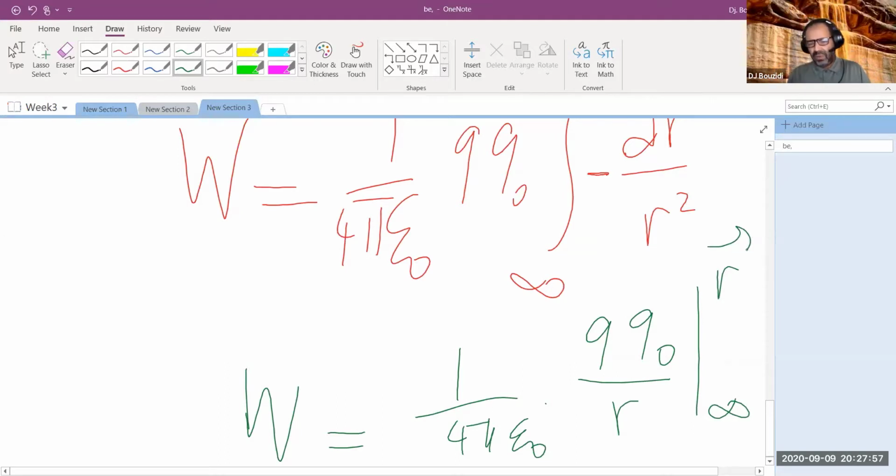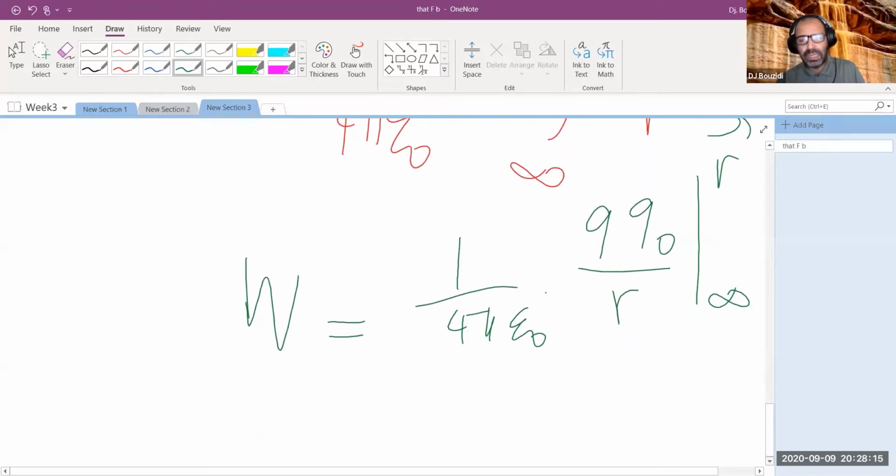The vector r, all we need for it is a number. It's the distance. And at infinity, when r goes to infinity, we said that there is no interaction, so assume there is no potential energy there. If you remember from physics 4A, potential energy is defined within a constant, actually. What matters is the difference in potential. The same holds true here, because what we actually found is the work, and the work is the difference between the potential at infinity, which I'm going to assume to be 0, and the potential at the position r, which is going to be this value.